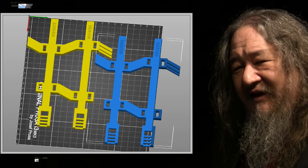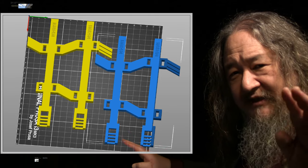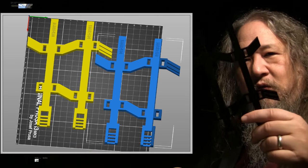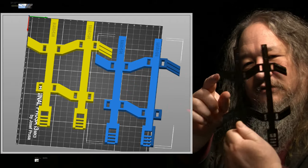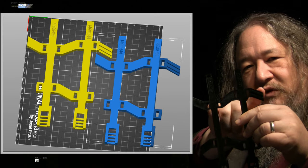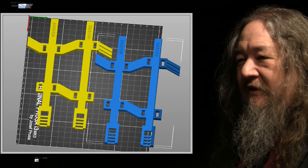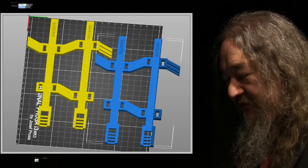Eventually I said, well, it would be good if I could actually connect the pairs together into a sort of arbitrary length shape. That had the unfortunate effect that I couldn't. So here is an early one of these things — this goes up, this goes down, this holds the weight, but then one of these things meets up with one of these things so that they get a smooth tiling across. When I do that, though, only one of them fits on the build plate at a time, so they're kind of a pain to print.